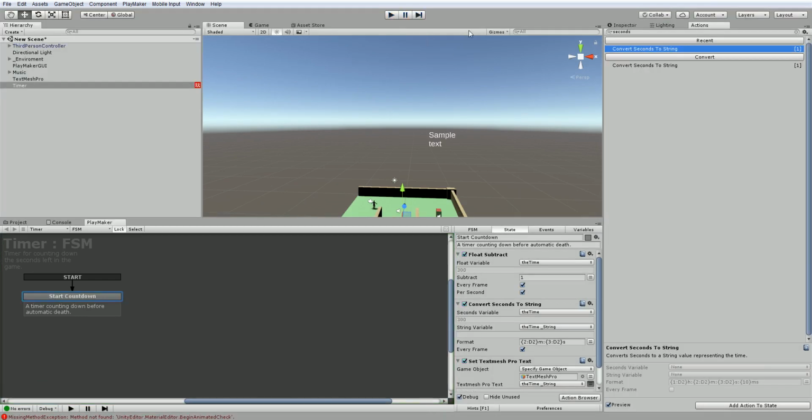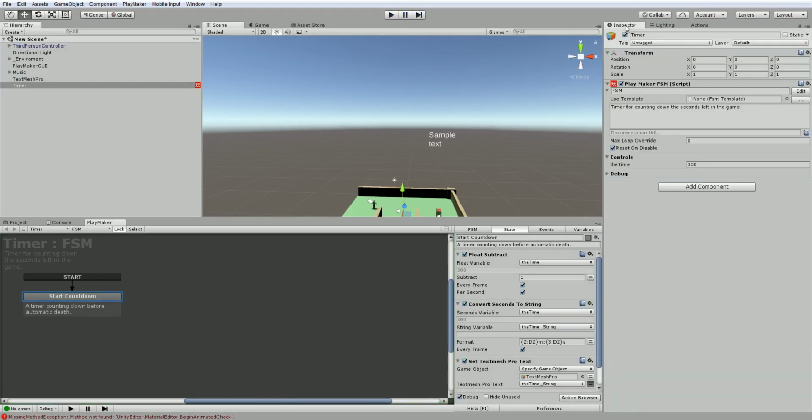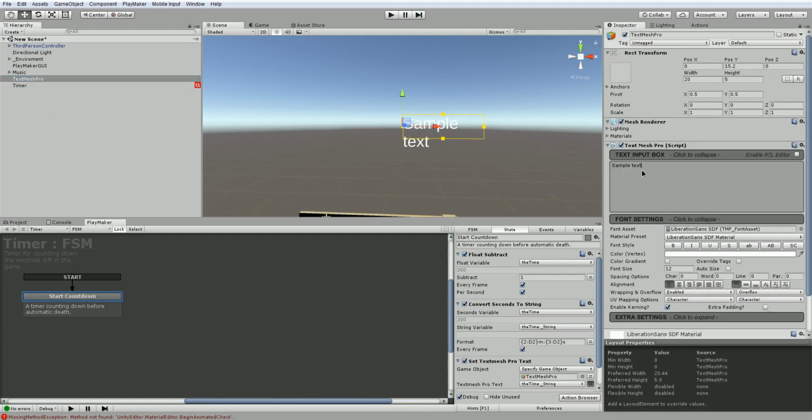Okay, so the last thing I want to do here is position this somewhere that is relative to the player, so the player can see what's going on. So I've got it called TextMesh Pro. I'm going to name this TMP, so I know it's TextMesh Pro. Call it time left.